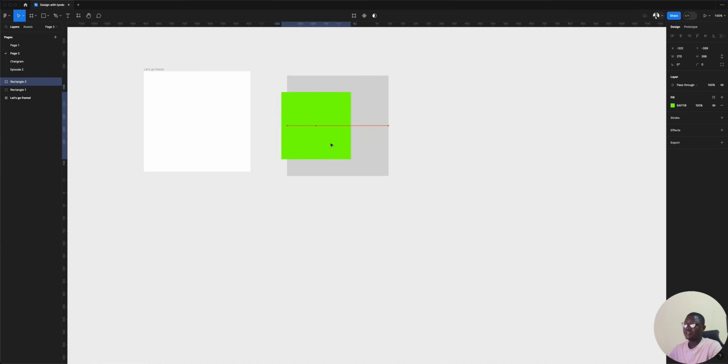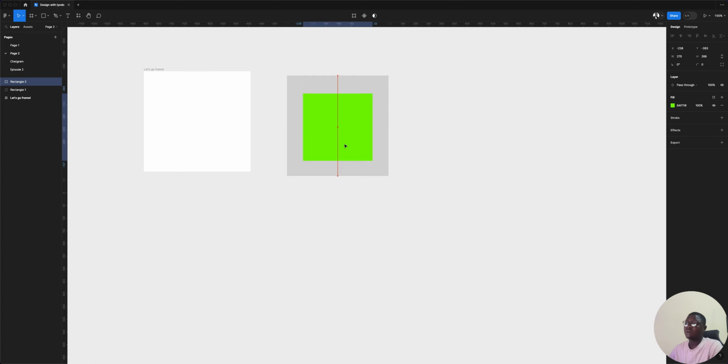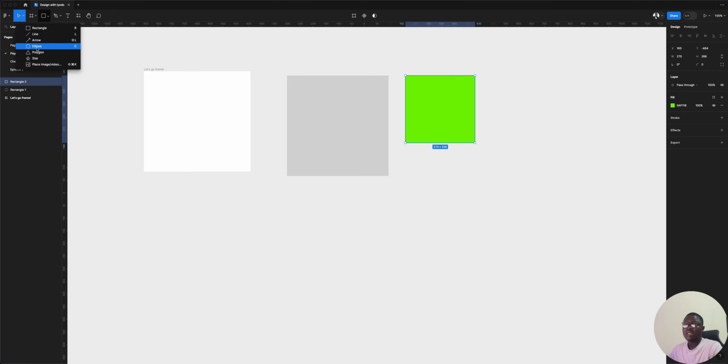Notice it's not entering it, but in this case it enters the frame. So that's the major difference between a frame and a rectangle. Now application wise, you will see different cases where you can try that out and see the differences between the rectangle and the frame. So without wasting much time on that, let's try out the ellipse tool.